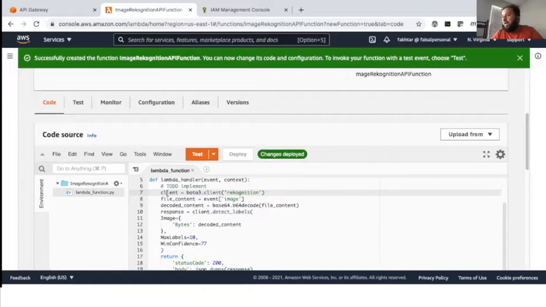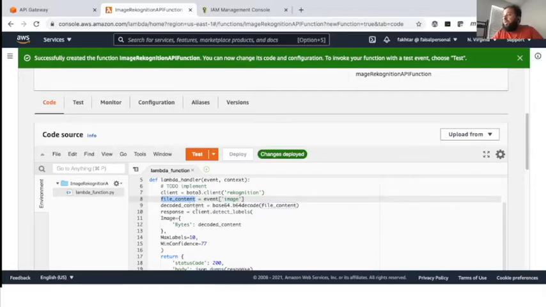Then this is going to create our client object. And then whatever is passed to the event object, and we'll notice how we're subbing the event object with the tag image. This event object is going to contain this image property, and that is where all the binary image data is going to be. So within this event object, there is going to be an image property, and that image property is going to contain all the binary data for the file. That's where we're going to save it under file content.